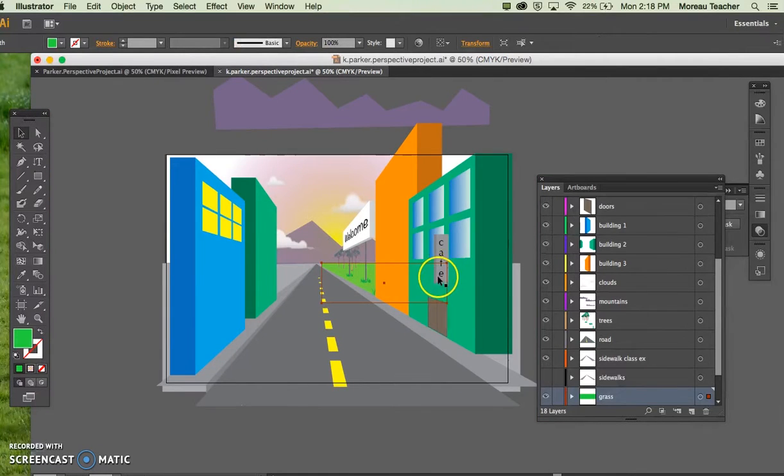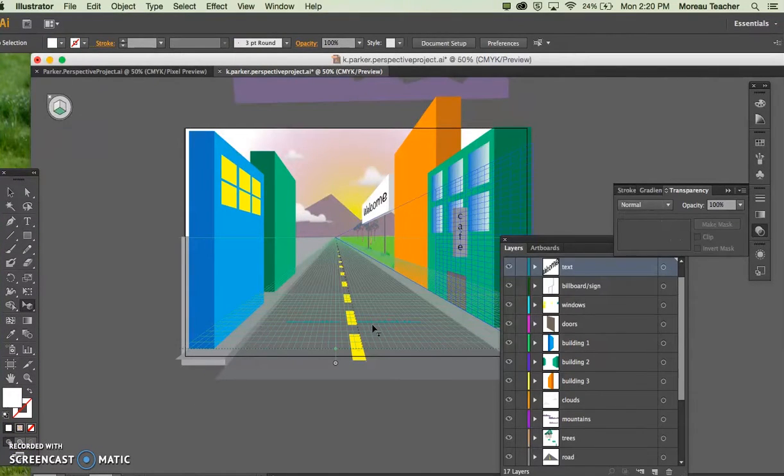Okay, so that's that. And then at this point, what you guys need to be making sure you're doing is that you have everything done the way you want. Everything looks the way you want. You have gradients where you want gradients. You have color where you want that color, and you have the windows and doors where you want. Each building, even if you did more than 3, I would say should have some windows and doors. If you made a bunch of small buildings in the back, not too worried about that.